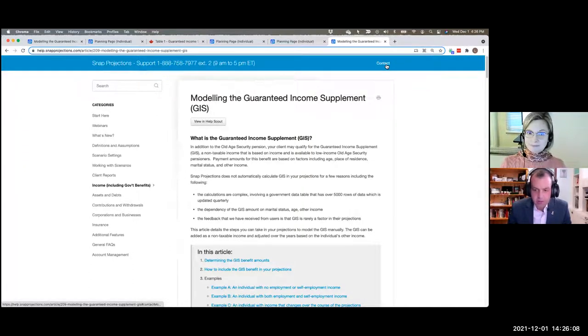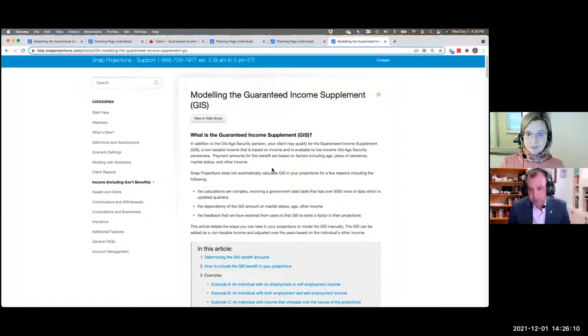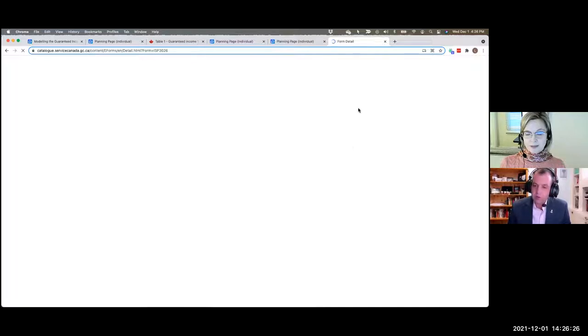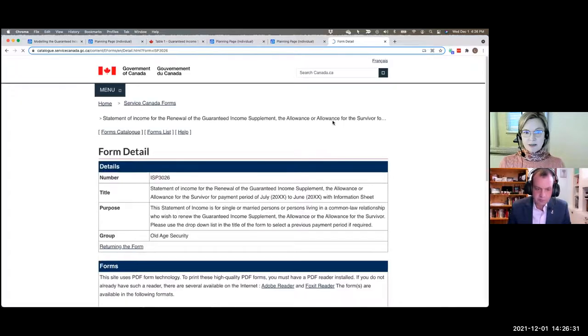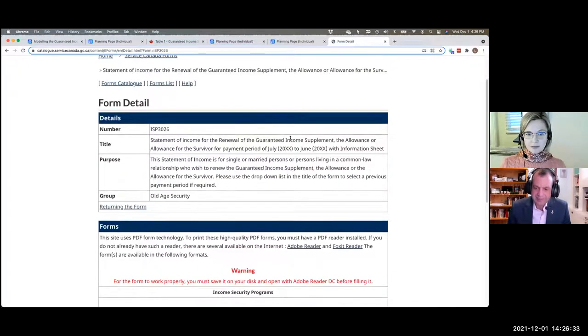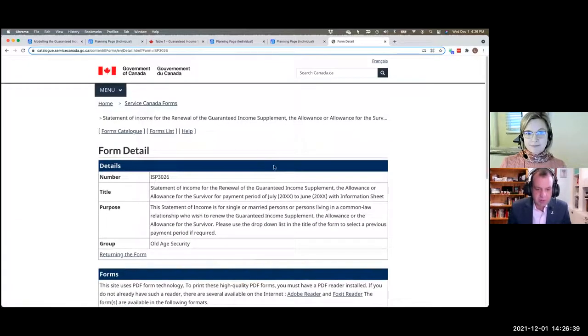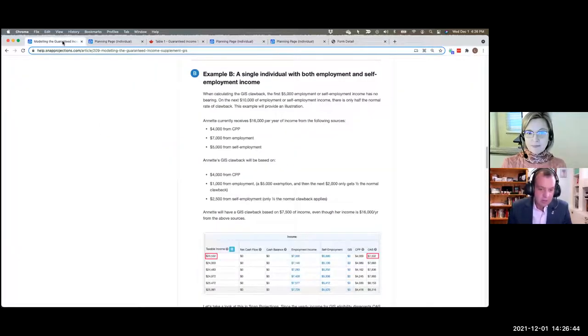You also have the link on there to the Government of Canada form, which can be helpful for figuring out those income exemptions. So for example, if you're not sure if capital gains or taxable capital gains are the included amount, the form tells you that taxable capital gains are the included amount. So that's a good reference. Yeah. This takes you right to the detailed form, and the information about those exemptions is there. It's just at the end. You just have to download it from here. Yeah, it does take a little navigation, but it's the answer ultimately to most questions.